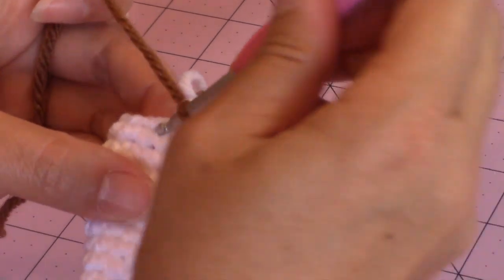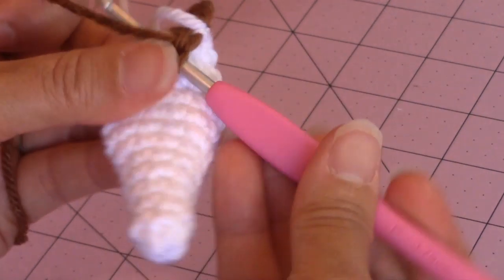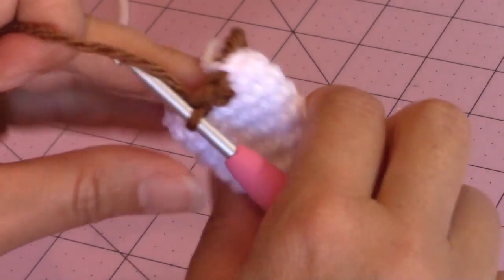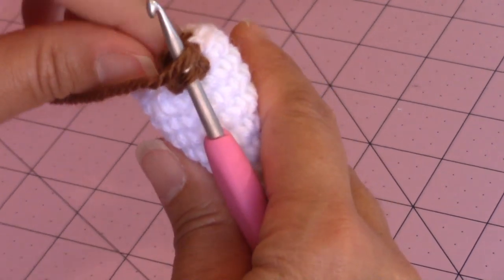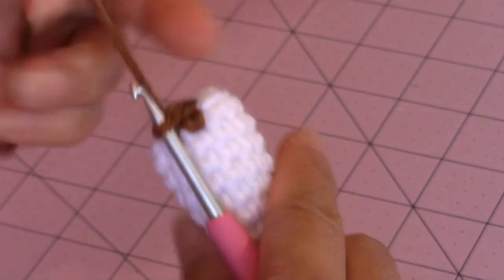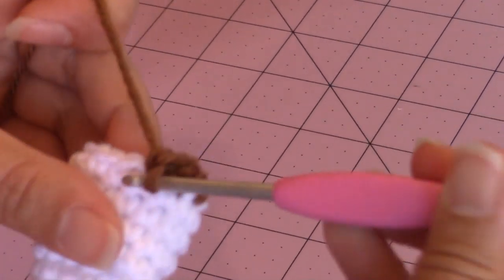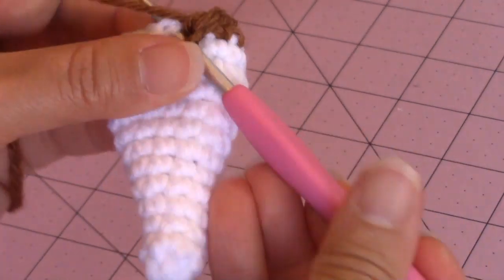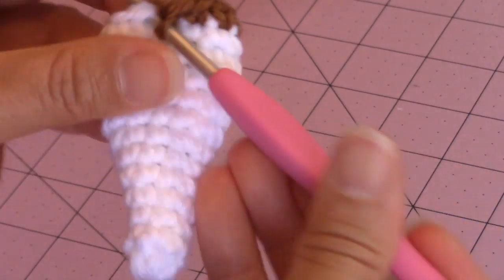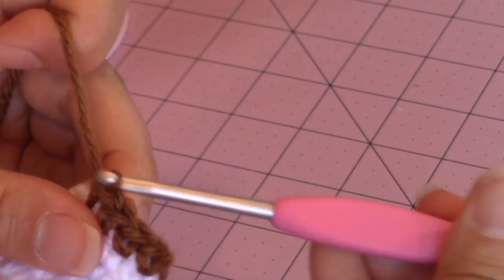Now you're just going to make 1 single crochet in every stitch around, and you can tuck your loose yarn ends into the inside of the tail, and we're going to add craft stuffing later. So you just make 1 single crochet in every stitch around until you have a total of 8 rounds. So 8 rounds of 1 single crochet in every stitch around.